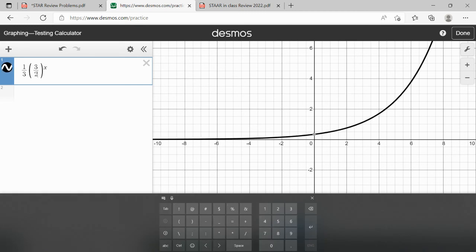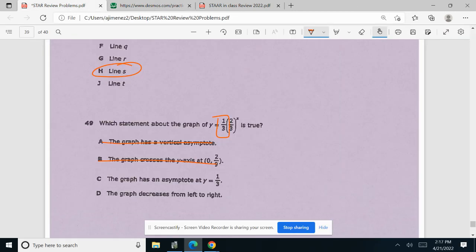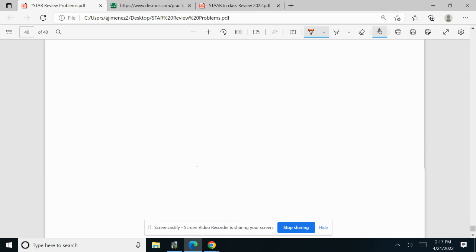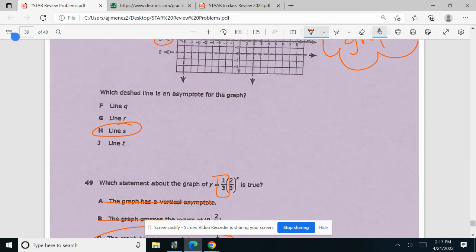There. All right. So the answer says it's decreasing from left to right, but we're not decreasing, we're increasing. So that means that answer is wrong. So the next one would be this one. That's my answer. That's the one that's true. That's all of them. That's it. This last one is a blank sheet of paper because we copied it double-sided. We scanned it double-sided. All right, this is it.